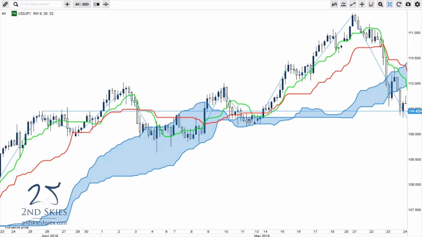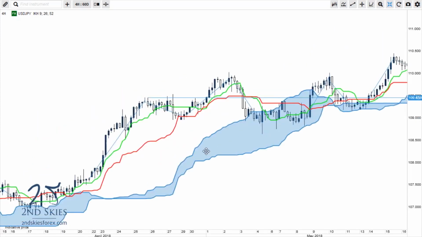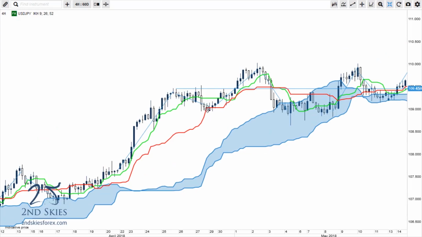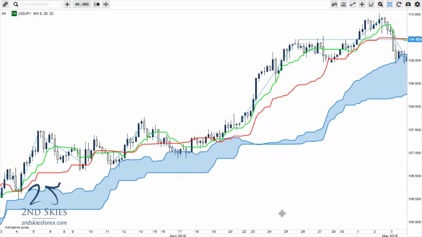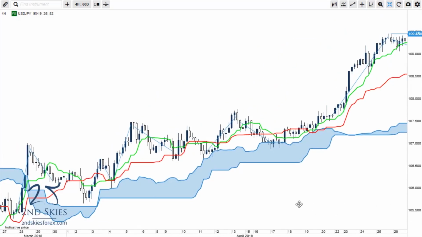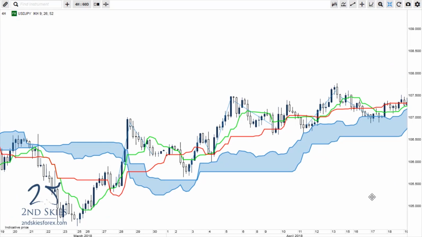V calcs by default are deeper pullbacks. Therefore, we have to go deeper into the 5-line context to discover a potential C-point entry. E and N calcs are going to be much more shallow, so we're looking for pullbacks towards the Kijun, or somewhere between the Kijun and the Kumo, but not quite hitting the Kumo. If it goes all the way back to the Kumo, more often than not, it's going to be a V calc, especially if we've been above the Kumo for a long period of time.